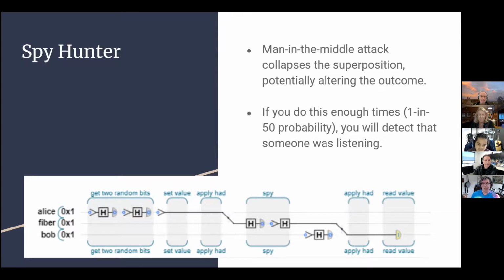Now, I could see how if there was a tertiary channel and Alice said, okay, here's the initial states that I'm sending you for the bits so you can read them with 100% accuracy. And if some of those bits on Bob's end don't match, like if he knew Alice's starting state and his bits don't match, then he knows that there's somebody in the middle listening, because the spy is collapsing the superposition and he can't recreate it. So that's the way that I'm interpreting this example.